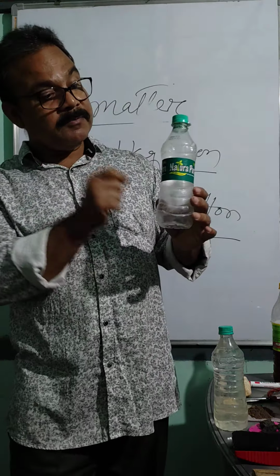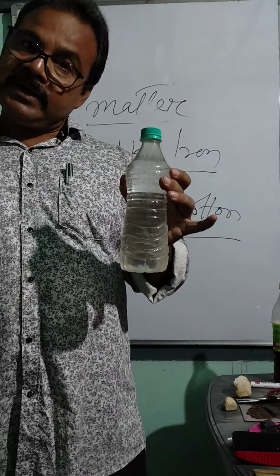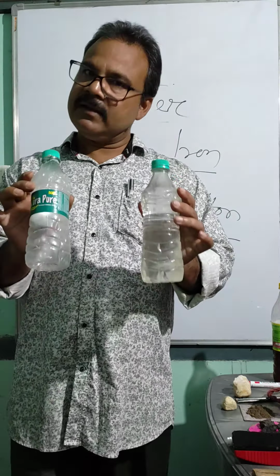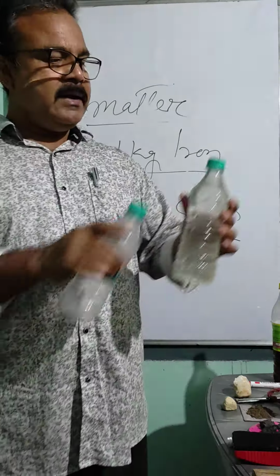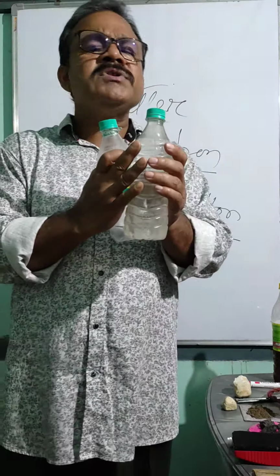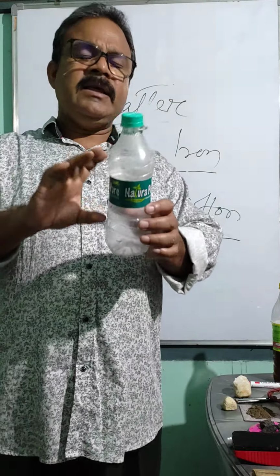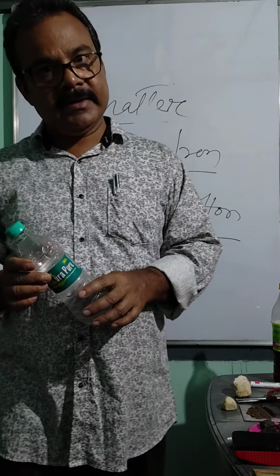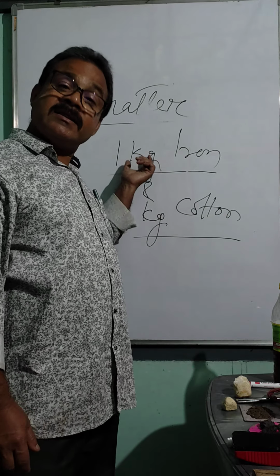Now we think about the mass of this air. The mass of this air is negligible as compared to the mass of water. But their volumes are the same. And the difference is only in their masses. Why? Here the water particles, afterwards I will tell you molecules, these are closer as compared to the particles of air. Means here the air particles are scattered, occupying a huge space as compared to the water. So, I think it is clear about the mass.